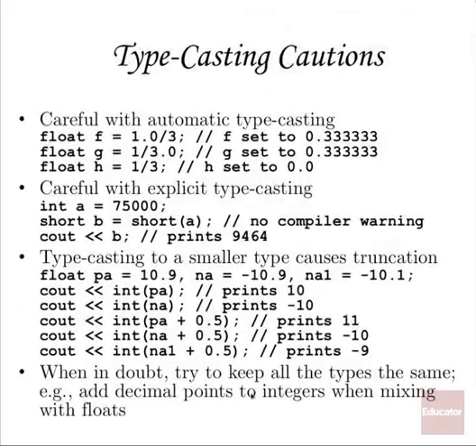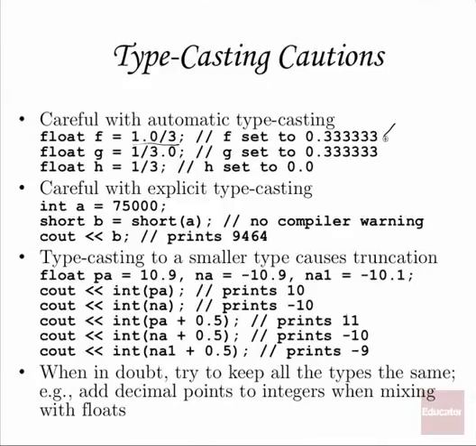Some things to be worried about. It's not just typecasting, but whenever you're changing from one type to another type. Here's a classic example. We have 1.0 divided by 3 put into the floating point f. It will be set to 0.33333. That's just as many 3s as the float can cover. It's actually 33333 off to infinity. That's the real number. But obviously, we have a finite number of bits to represent the number, and this is how far it gets with the floating point.